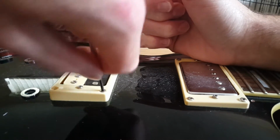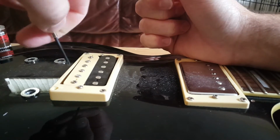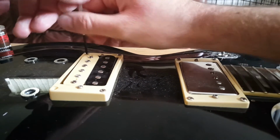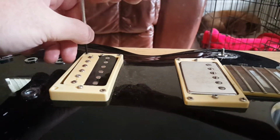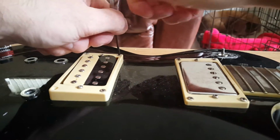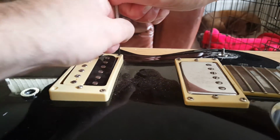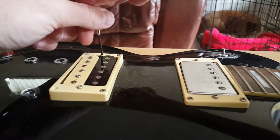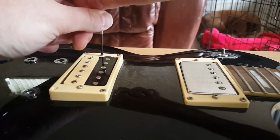I've got a set of screwdrivers that I use for watches and stuff like that. Watchmaker's tool set. These work really well as you've pretty much got all the size screwdrivers that you need. So just going to take the screws out. Once again, I'm going to keep them safe. I'm going to be changing the pickup rings though, the mount rings. However, I don't know whether the screws or the springs come with it, so I'm going to make sure I keep hold of them just in case.